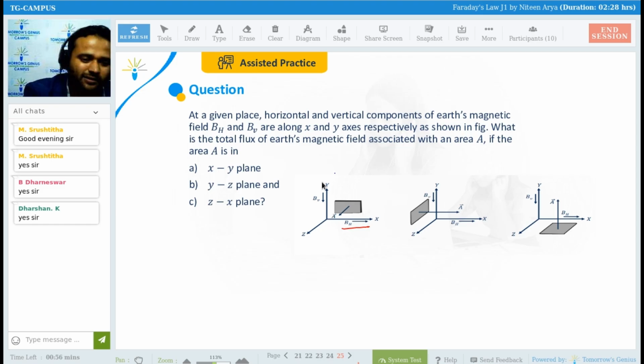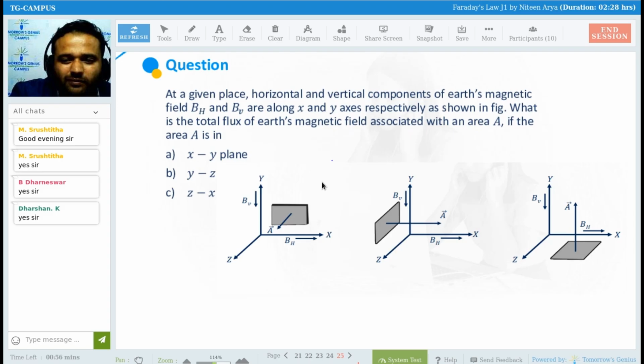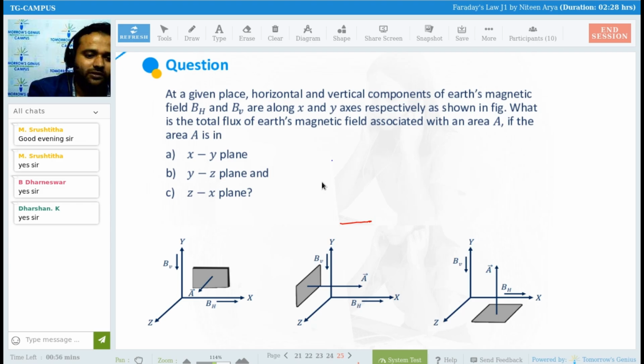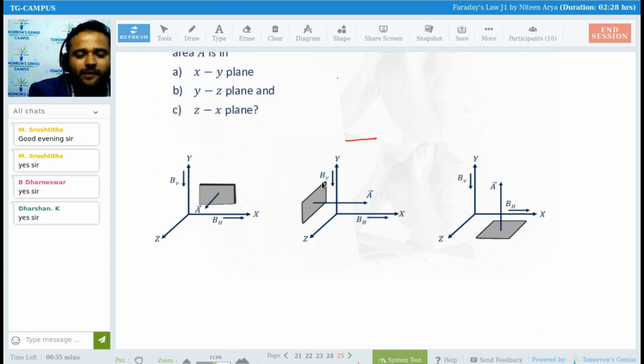Okay, understand again. Wait. Now here, try to understand. Maybe you see. This is your XY plane, right? Everyone clear? So for beta XY plane, this is your area vector, arrow clearly mentioned.